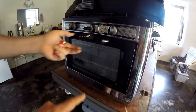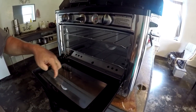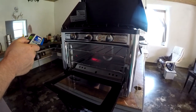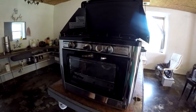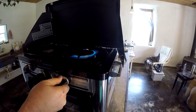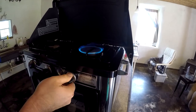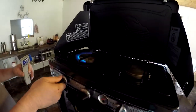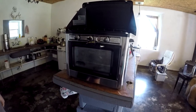He lit the oven. The oven part is on right now. Maybe it's just some sort of residual oil. They said that people on the internet claimed that the first time they burned this it made a lot of stink, and I can smell stink. Well, let's just leave it heat up. You also lit the top burners. There it is. And you adjust the temperature down. But to light it, you turn them all the way to high. Nice. So it's going.